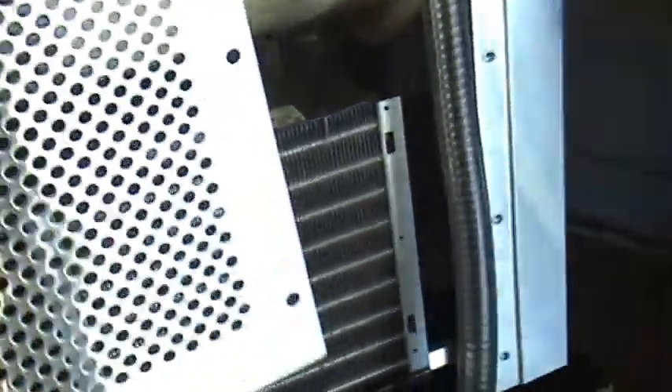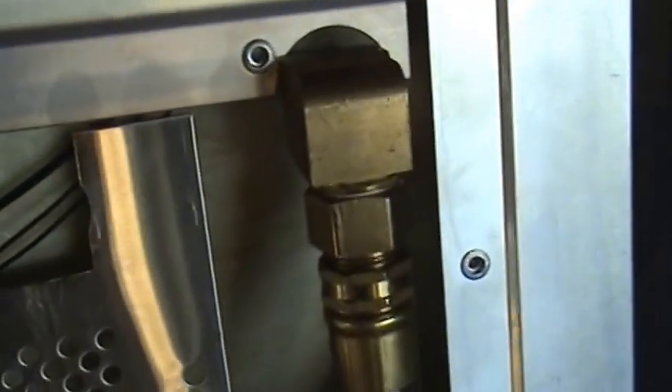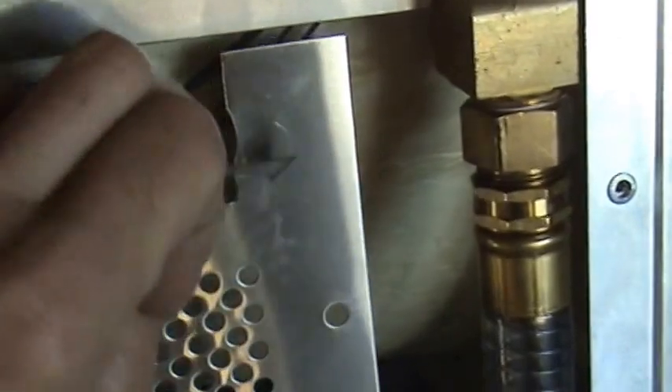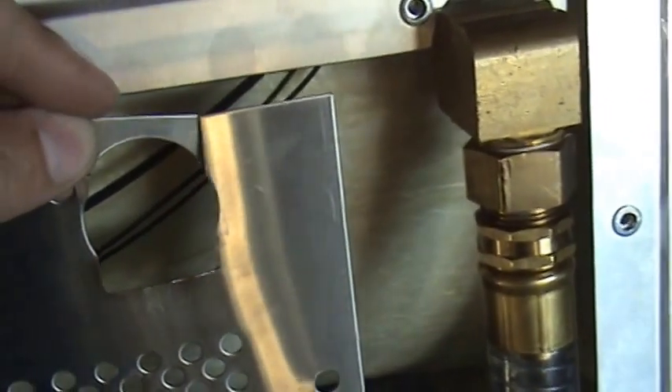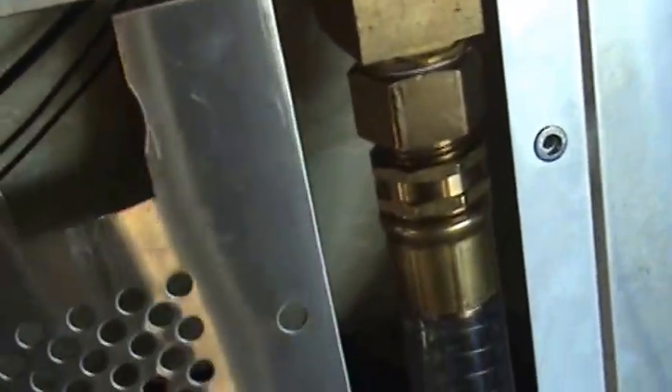That's what I've done. The cover — what I've had to do is modify it a little bit because of the size of that fitting. The side cover — you'll see I had to cut it in order to fit it in there properly. It was actually a round hole, as you can see by the piece I cut out with a Dremel tool. So I had to make it into a square peg into a round hole, so to speak. I had to cut it open a little bit and sand it down to get it to where it will fit, and now it fits nicely.